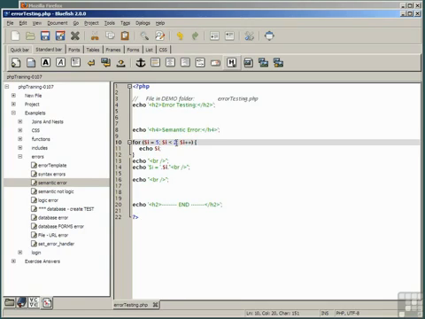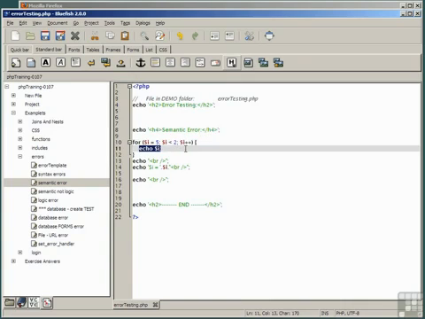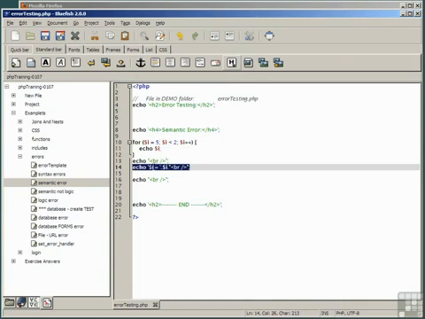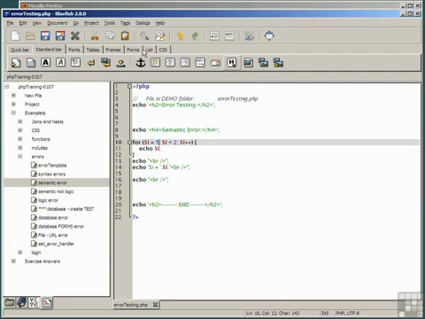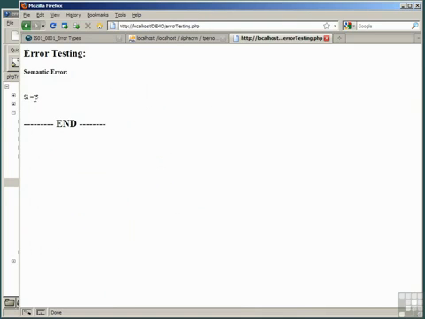Well, I will never be less than 2, so the echo I will never occur, and the only thing that will occur will be this piece of text equal to the value of I, which never got away from being 5, and that's why we got $I equals sign 5.